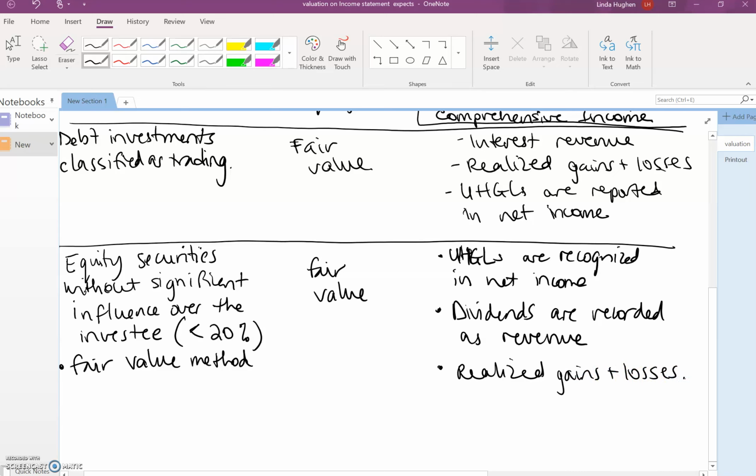This video was simply a review of all of the accounting terms that we've covered in detail. In the next video, we're going to begin the new material by talking in detail about the next category for equity investments, where we have between 20 and 50% of the investee's common stock.